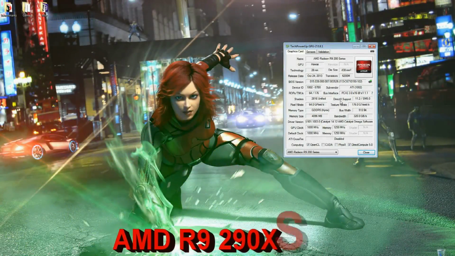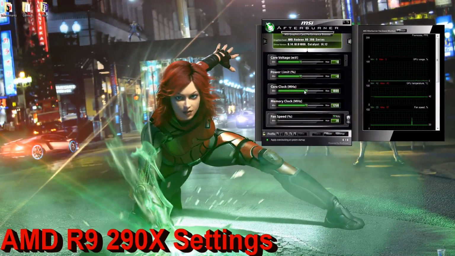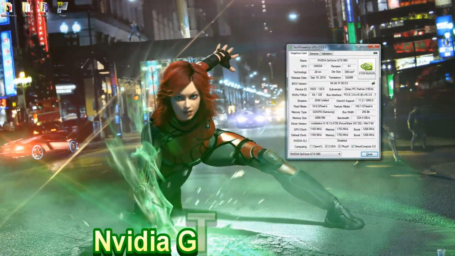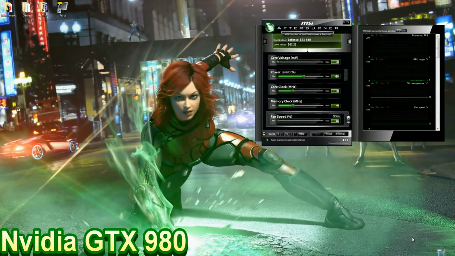So for the cards, I'm not actually going to change anything to either of the cards. I'm going to run them at stock, literally exactly how you get them outside the box. No alterations to any fan curves or power limits. And we can observe just how much more performance I've gained from upgrading from an R9 290X to an Nvidia GTX 980.